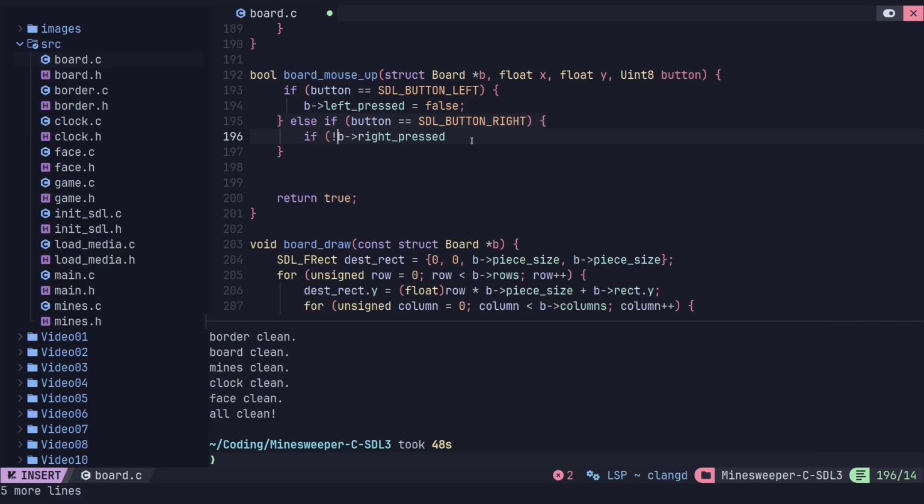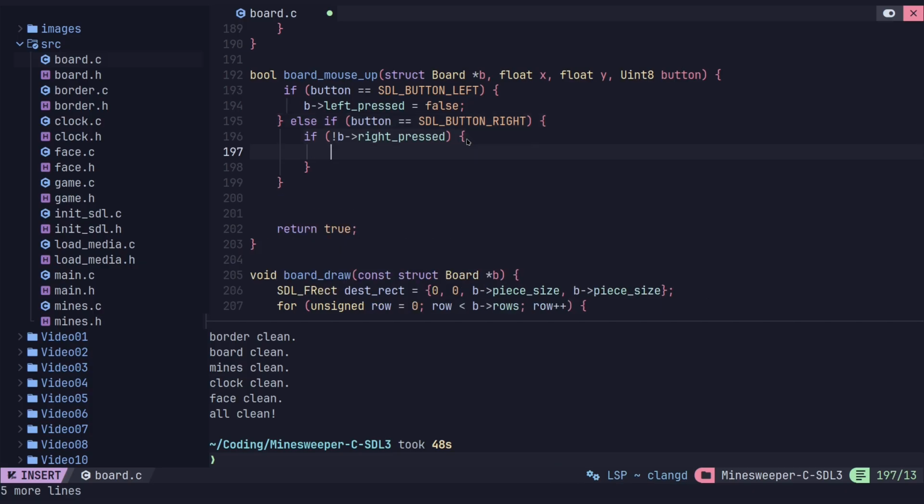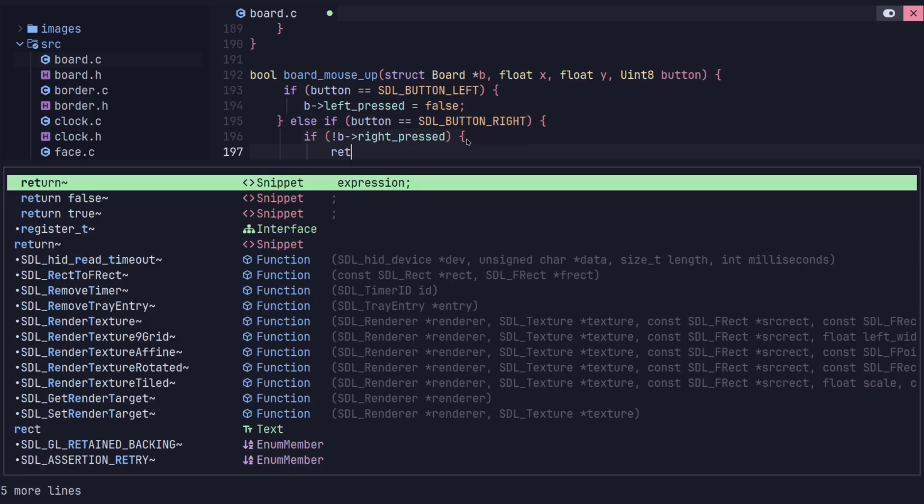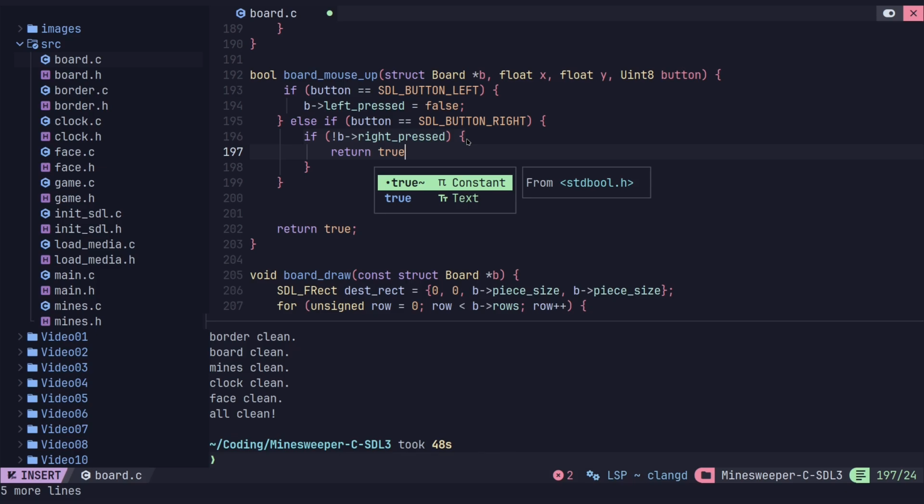Sorry, if it's not true, if this is not something, which means it's nothing, if this is false, we're going to return true. The true on this means that the function is good, like something bad didn't happen. That's for the calloc.